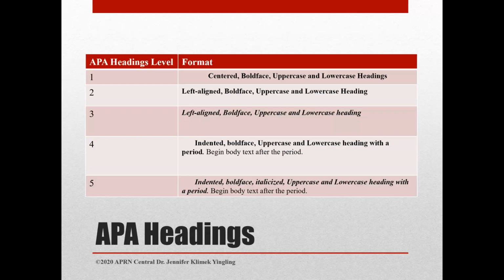So APA headings, they have changed these up a little bit. So my advice to you is to use a minimal amount, but use them. So when you're going through your rubric, you may see different sections that you have to address in the assignment. These should be your level 2 headings. Okay. So you're going to have your title. It's going to be centered, bold-faced. The next, and I misspoke, not the level 2 heading. That'll be your level 1s after that.